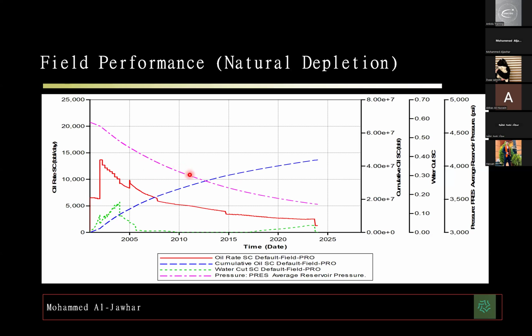You have to consider how the production should be sustained for a long period, without any peaks, because maybe these peaks are related to some problems in the reservoir and your field performance. So you need to keep it as flat as possible. Otherwise, you have to consider changes in some areas of field development and reservoir management strategy.